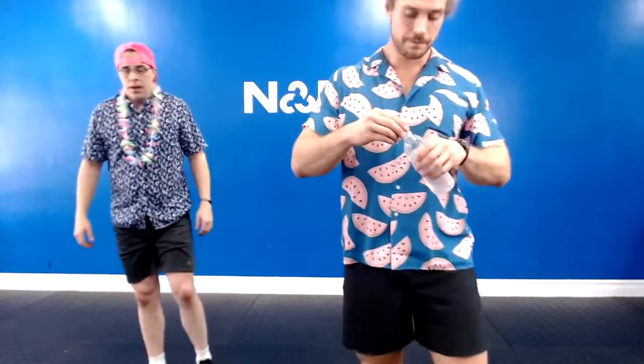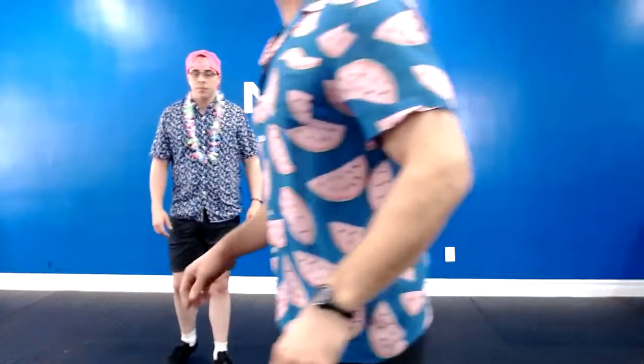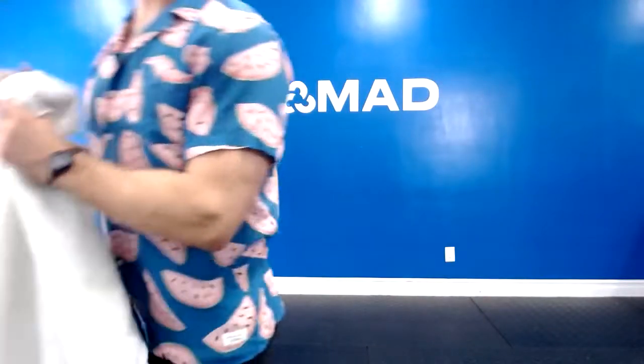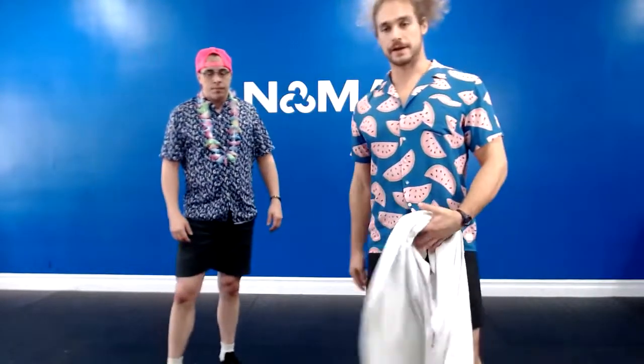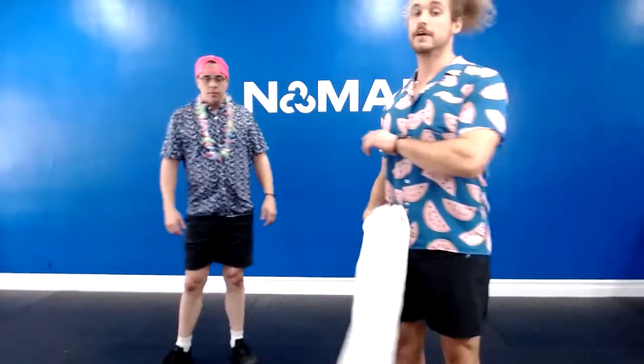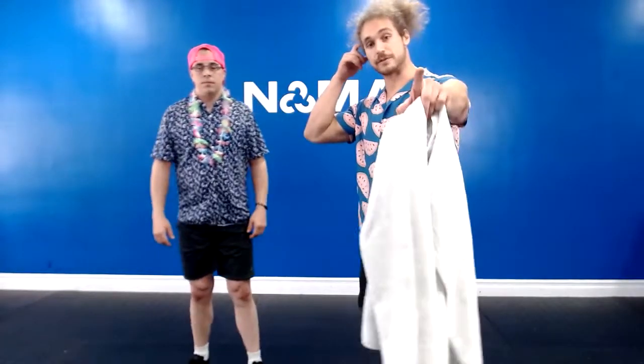Now we begin the first hit. We're going to do 2 12-minute routines. Each of them are sided. So what we're going to do is spend a minute on one side with the higher intensity move, a minute on one side with the lower intensity move. The third minute, the other side, high intensity. The fourth minute, other side, low intensity. And alternate between them. That probably means absolutely nothing to you.